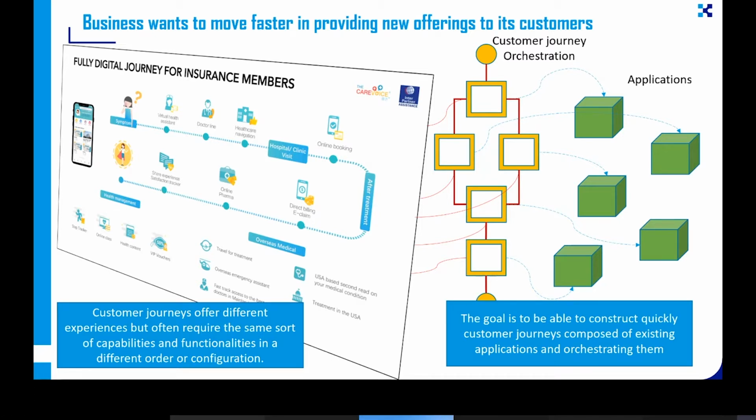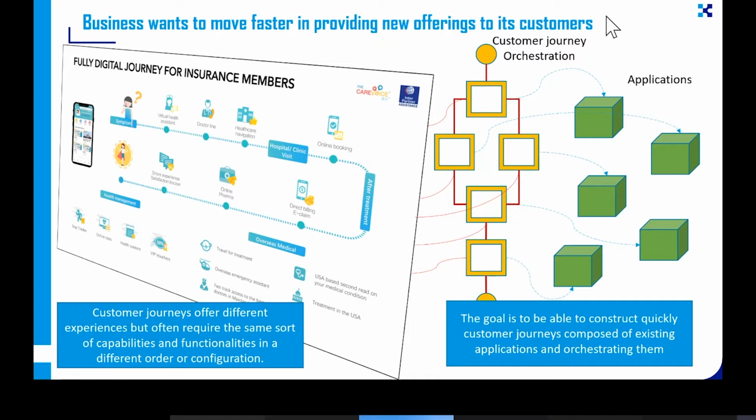And in order to implement them, you need applications. But for one customer journey, you need these 5, and for another customer journey, you need another 6, but they reuse some of these 5 that you had before. And so the goal is to be able to construct new customer journeys, for your customers obviously, composing existing applications and some new ones that you build, and then orchestrating them. So that's the high level idea of what we mean with composable applications, or the way I translate it, composable applications in a modular architecture environment.